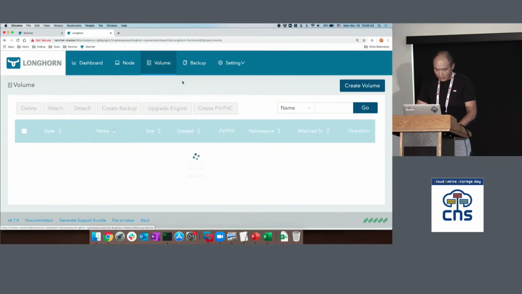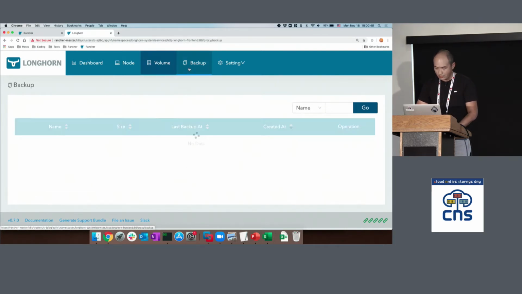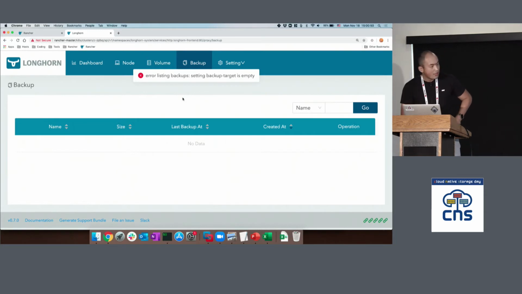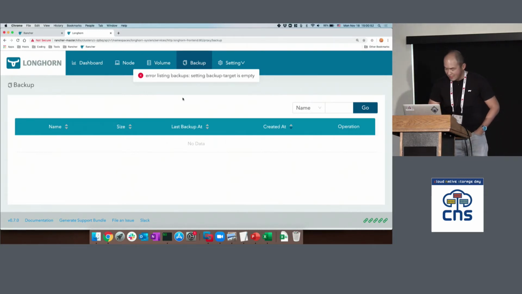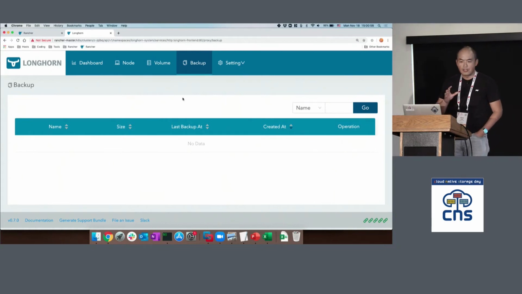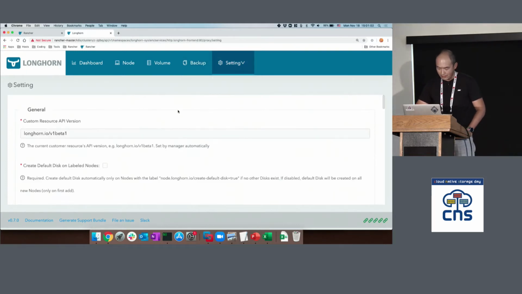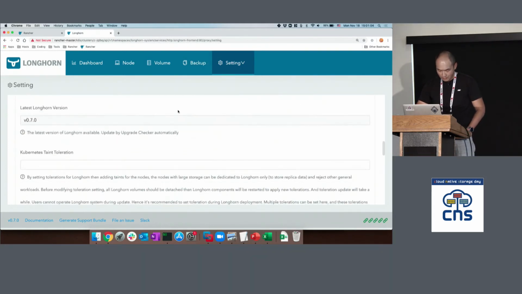On the volume page, I don't think there's anything going on because we haven't used it yet. On the backup page, you see an error, but that's intended. The backup is the place where Longhorn makes the backup of the volume. We call it the backup store. In order to use it, you can configure it in the settings.